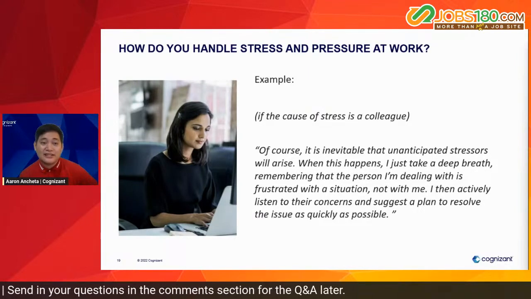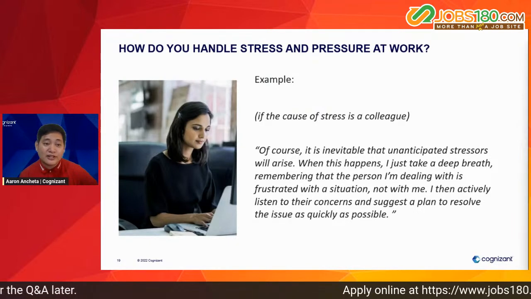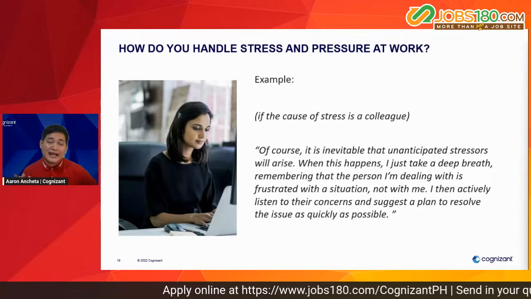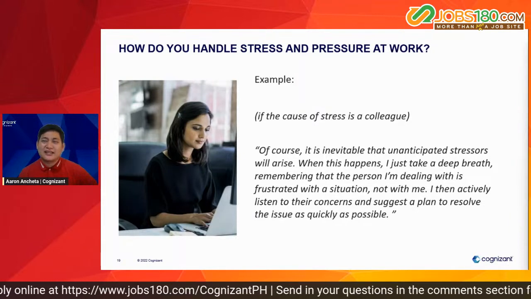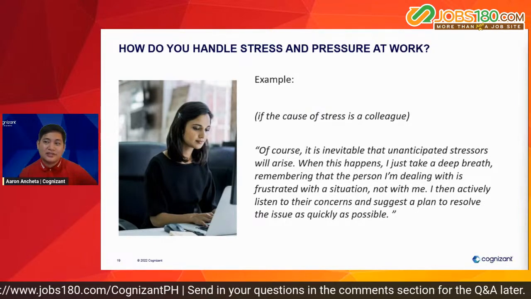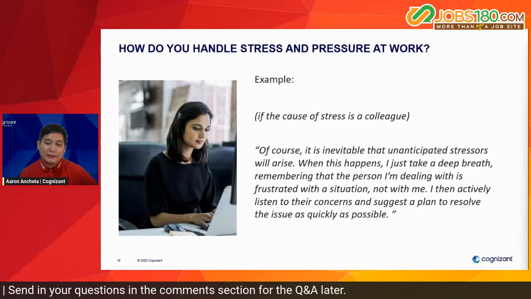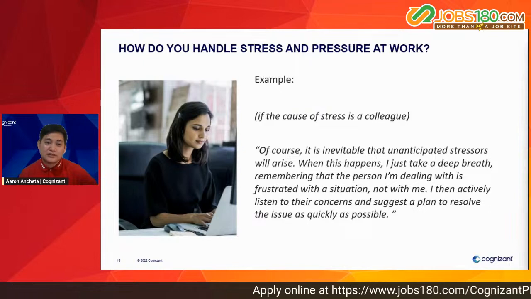And then I actively listen to their concerns and I suggest a plan with the person I have conflict with to resolve the issue as quickly as possible. So, that's how you safely answer this question. It's kind of difficult to answer because this will bear your reaction when it comes to stress. So that's one way of safely answering this.